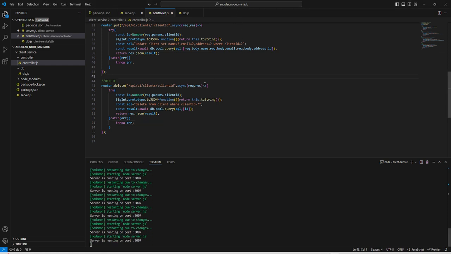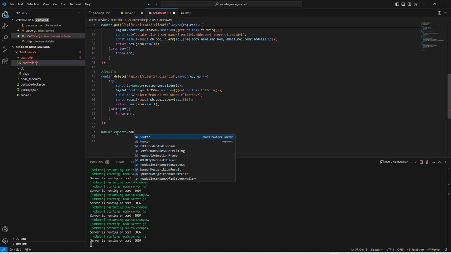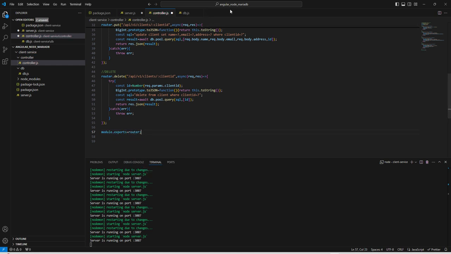Now we are done with the delete mapping as well. And do not forget to export our module, like router. Okay, fine. So we are done with all the CRUD functionality implementation part on the Node.js side.